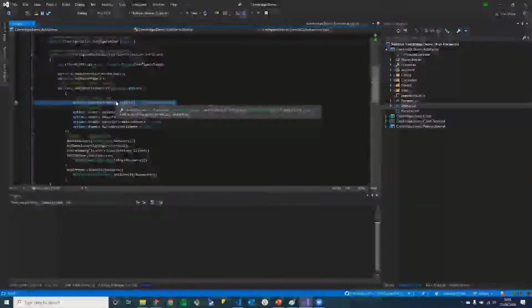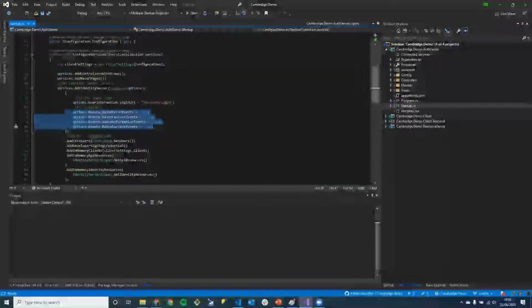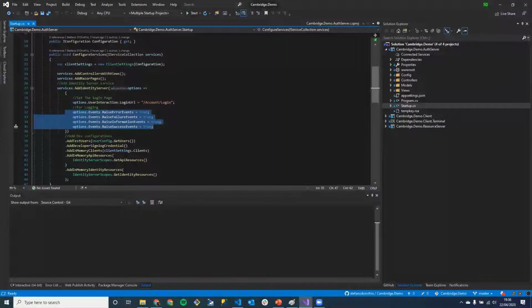For example, in this line, I'm telling IdentityServer that when it has to show the login page, it should go to this route, which we will see later. I'm also adding some logging inside IdentityServer.